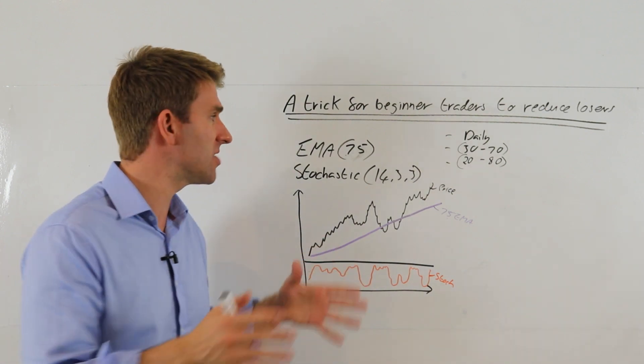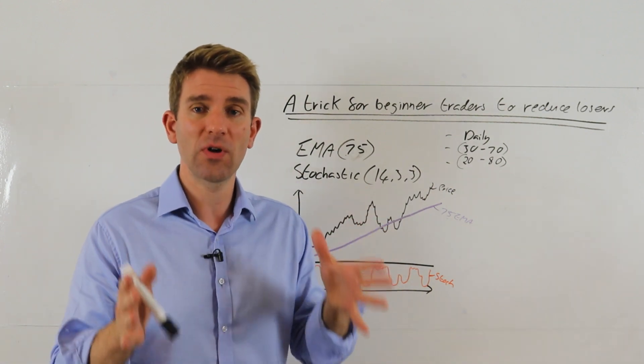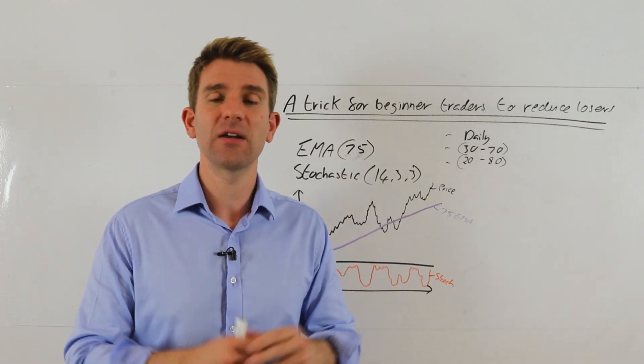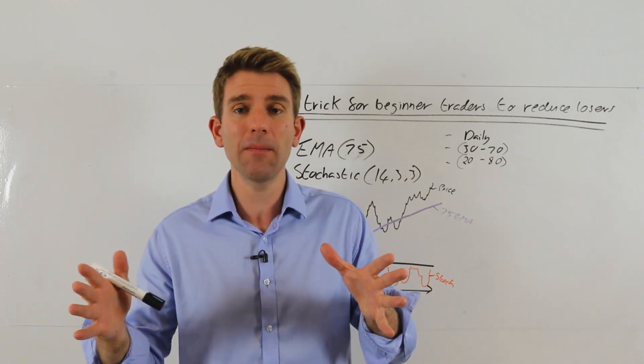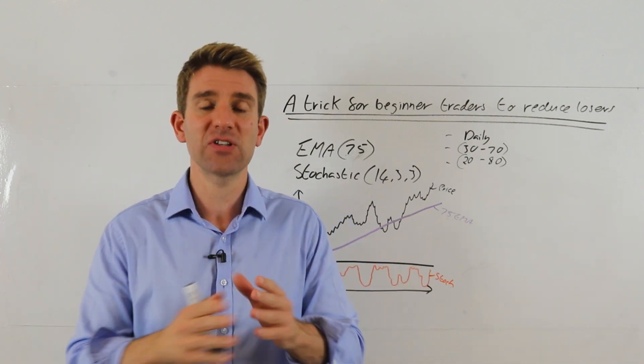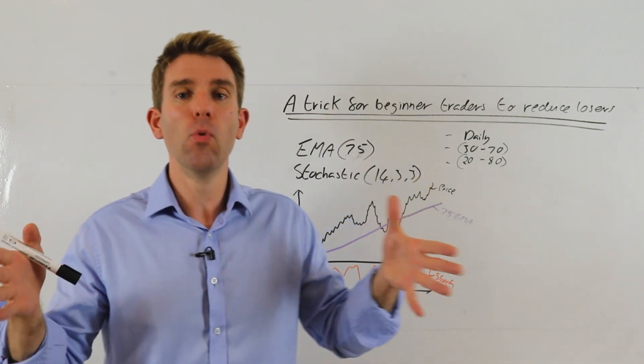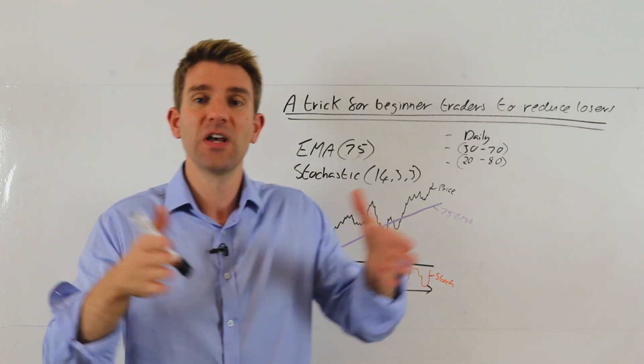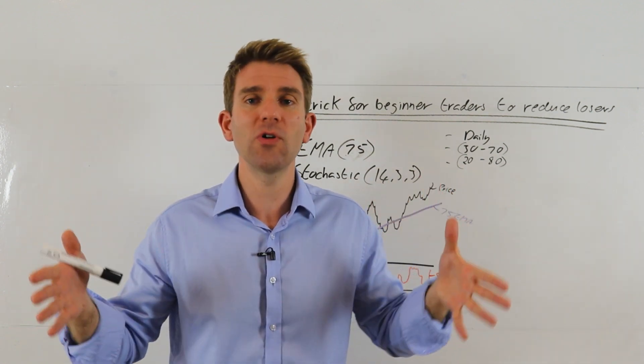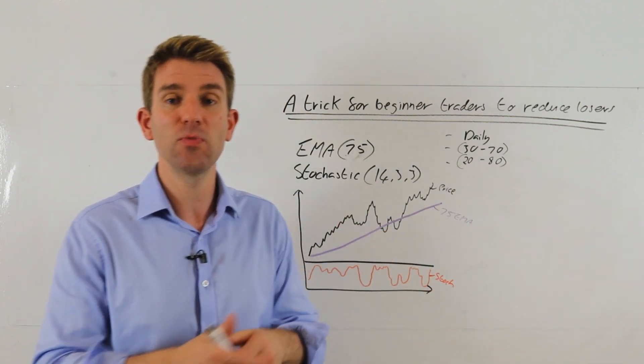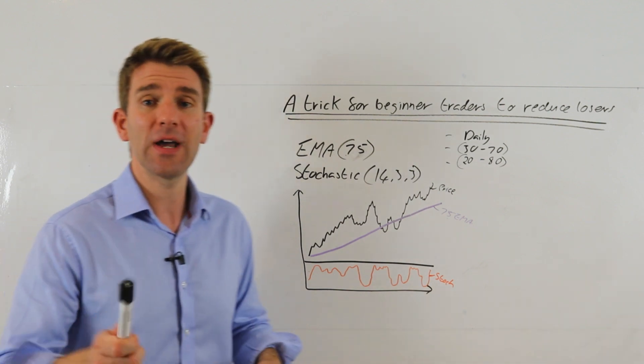I'm going to have a 75 setting on that, so we've got 75 periods. I'm using a daily chart, guys, so 75 days we're looking at on here. You might think that's quite long, and it is, but it will become clear in a second. Generally speaking, guys, the higher the number, the less oscillations the moving average has—it gets smoothed out over more price. So a short number like 5 will be very jagged and will follow price. A longer period, 200 period, will be very slow to move because it's based on 200 days of looking at a daily chart.